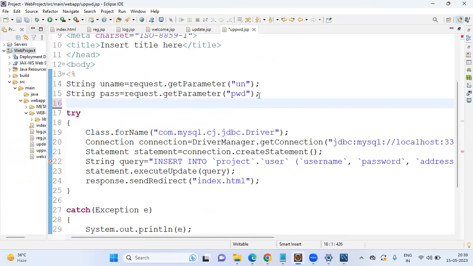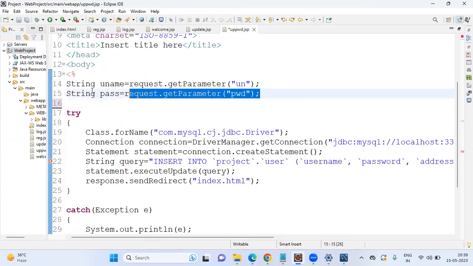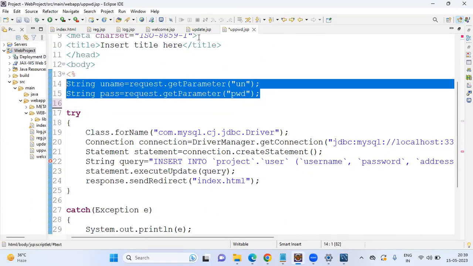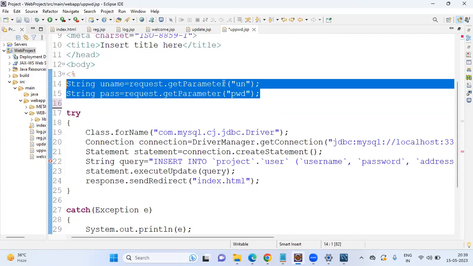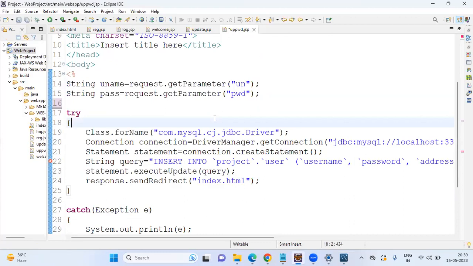So let me ask a new password to user first of all. Okay, because if flag equals to 1, login is done. So we require a new password there. So my password, I'll go with this update query. And I'll ask user a password in a text field.